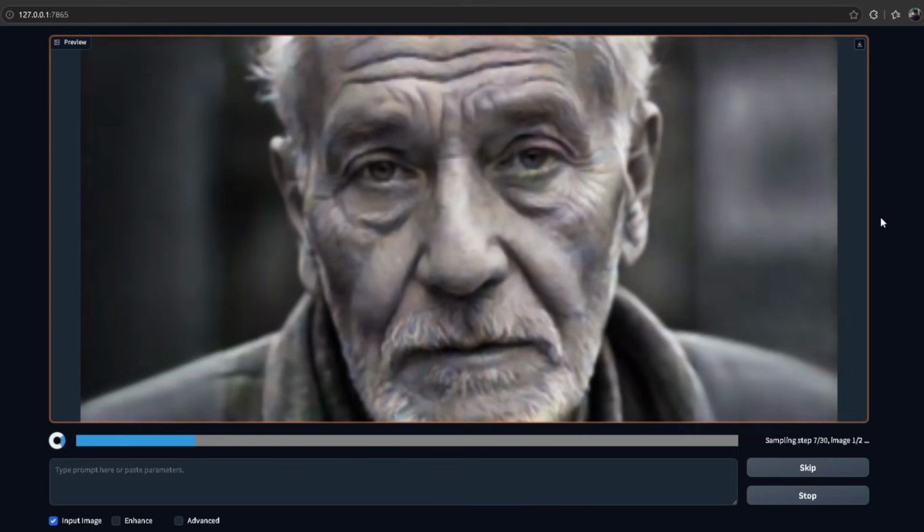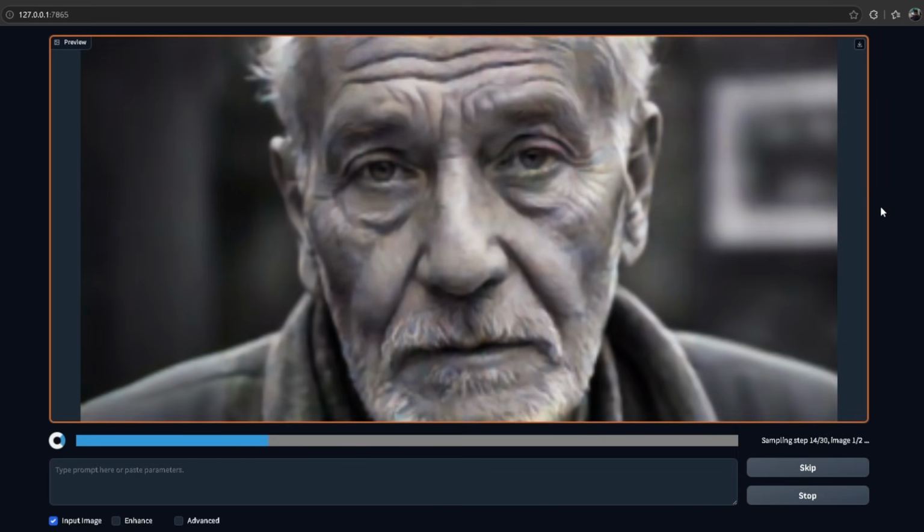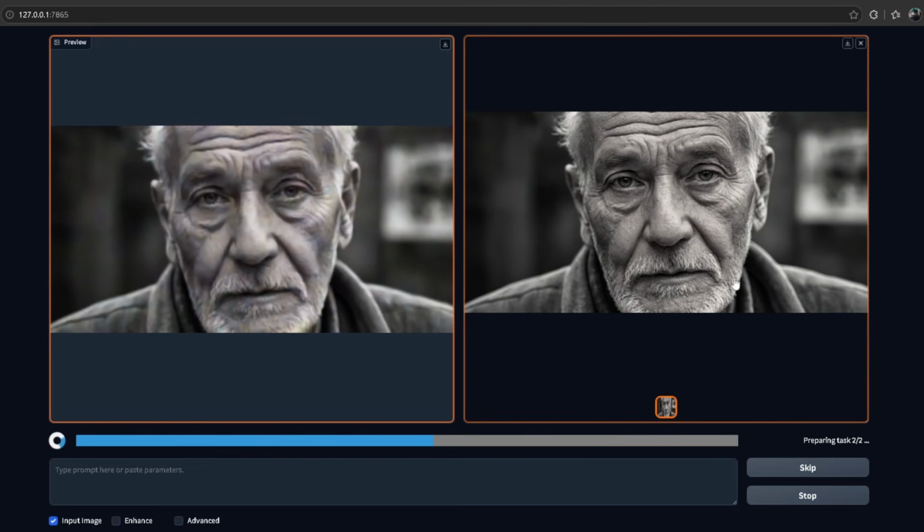Looks blurry at first. Again, that's just the sampling steps doing their thing. And yeah, okay, that looks really good actually. It extended the scene, matched the style, matched the lighting. Everything feels like it was always part of the original image. Really impressive for a free local tool.